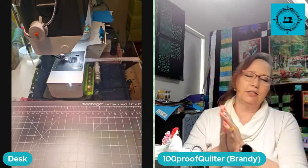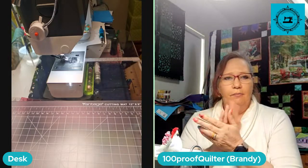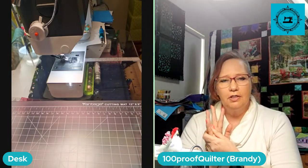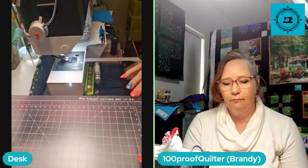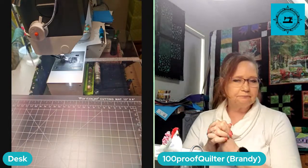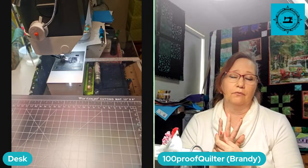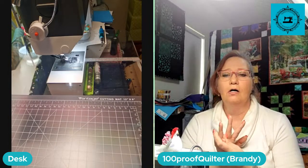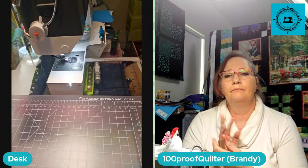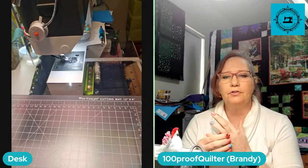I'm going to be away from my sewing machine for two weeks because I fly out Monday for Mexico and I'm going to be on a boat for 10 days. It's going to be cross stitch — I've got a pattern all picked out. It's just a small one. I try not to do anything majorly big when I travel because I don't want too much fabric and I don't want to get into too intense a design.